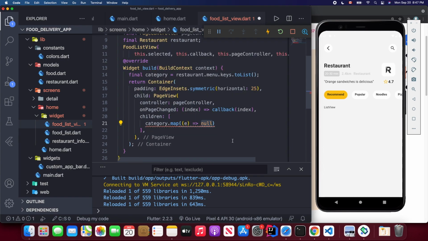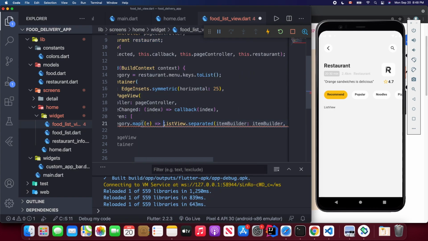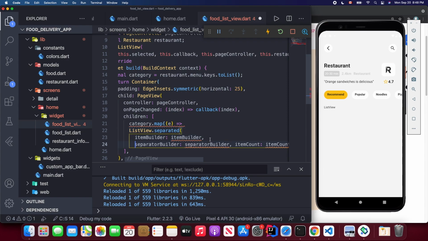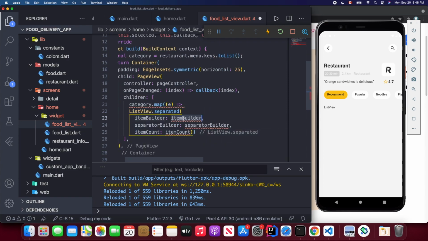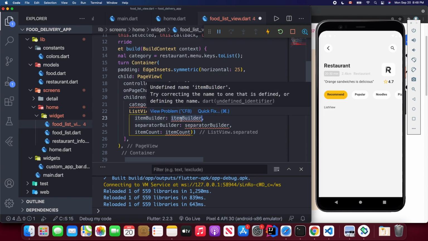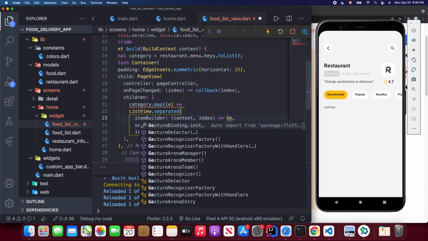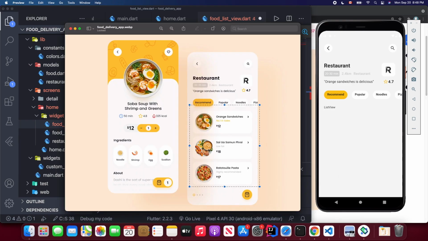a list view separated. In this separated, for its item builder, it should receive a context and index as well, and I'm going to return a gesture detector.